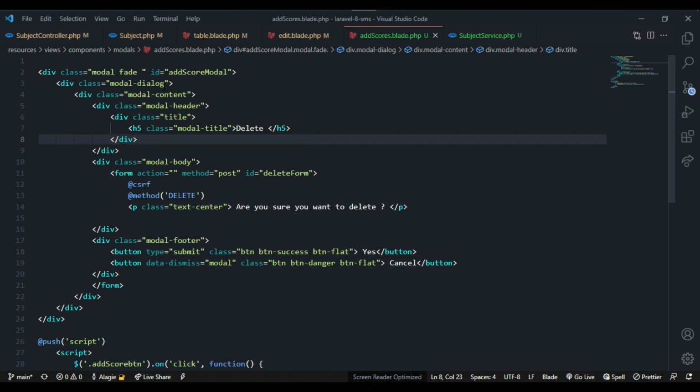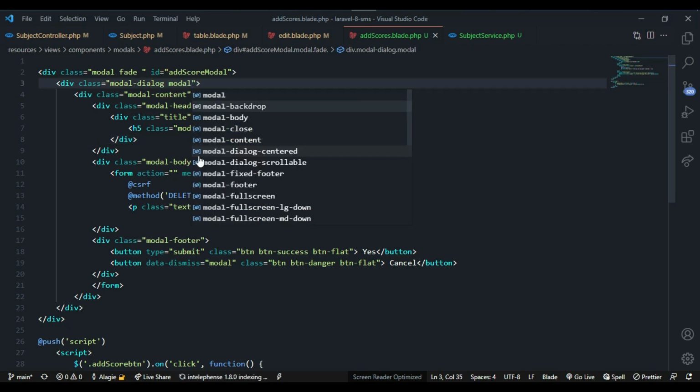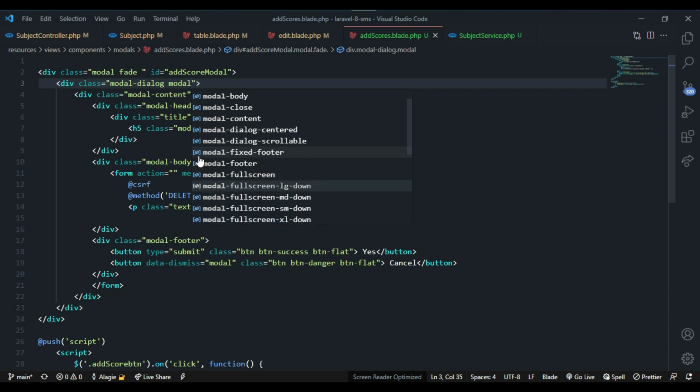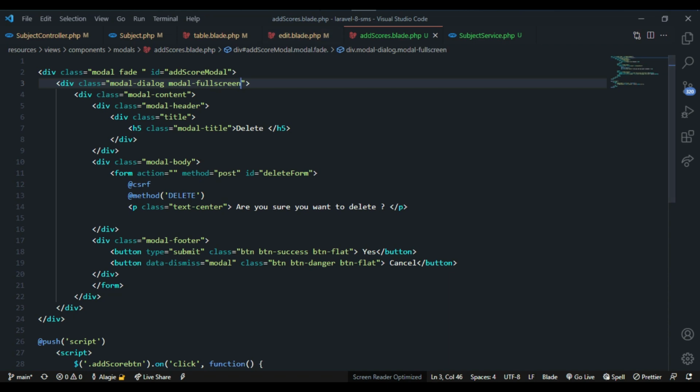Okay, so modal dialog. Let's make it modal full. I want to make it top, right? So modal footer. Let's try this and check what will happen.